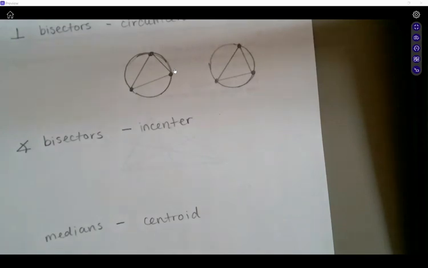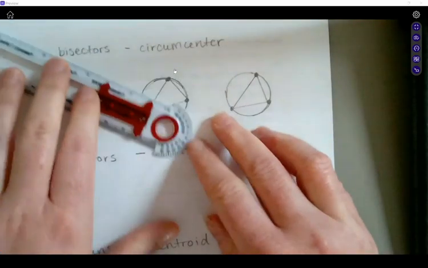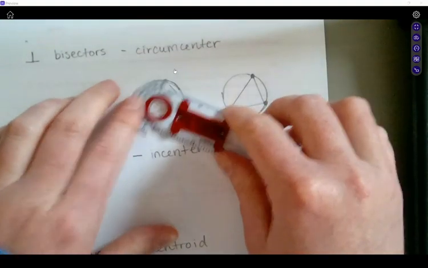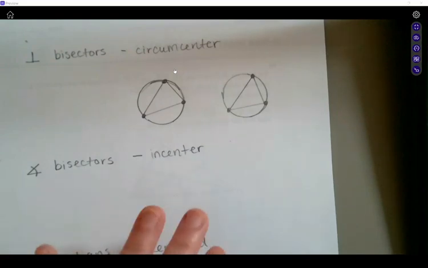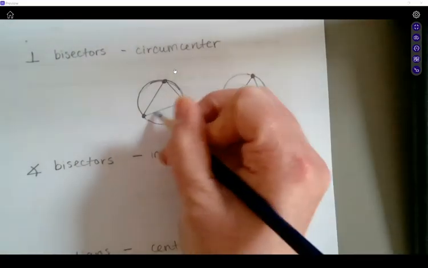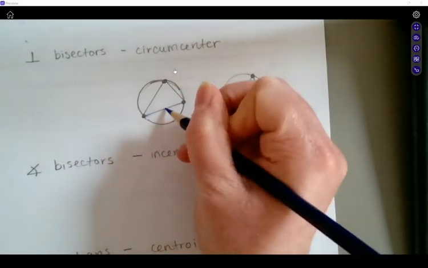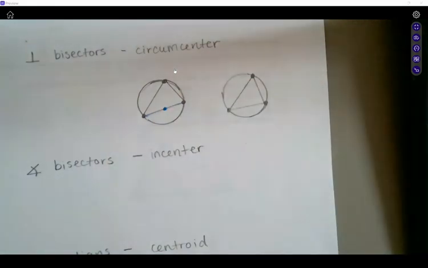So we know that the circumcenter, and guys, the circumcenter is actually the center of our circle. And I wish I would have marked it before I moved this, and I didn't, but it's okay. But we know that we're going to have perpendicular bisectors. So on the side of my triangle, I'm just picking one side here. I'm going to approximate what that midpoint would be. They don't have to be exactly the same. It's okay if yours aren't.